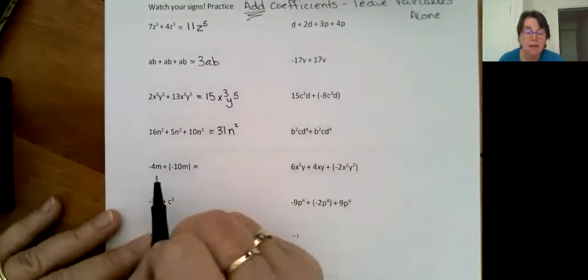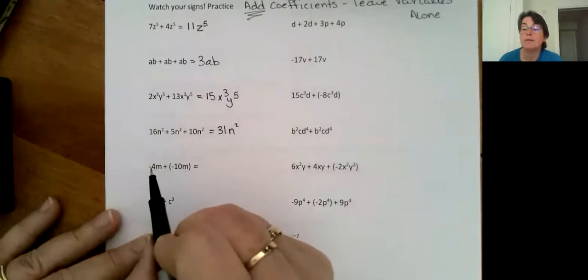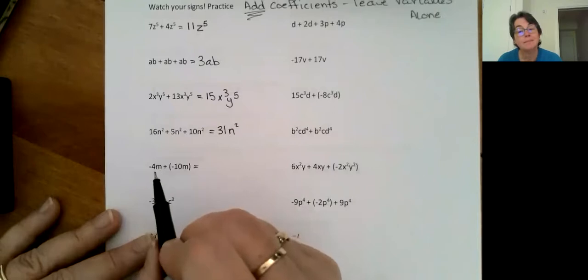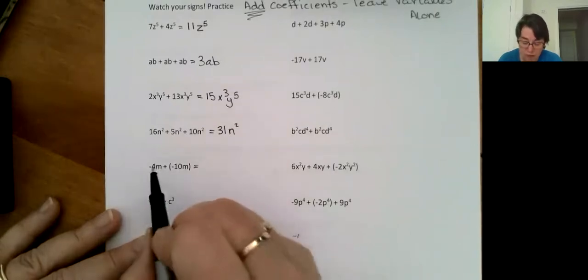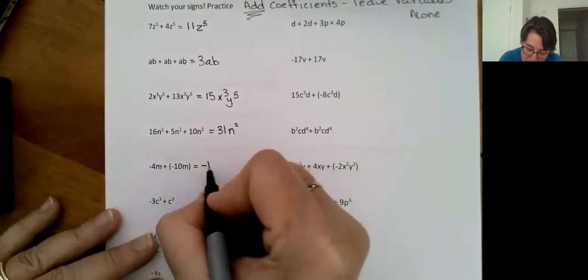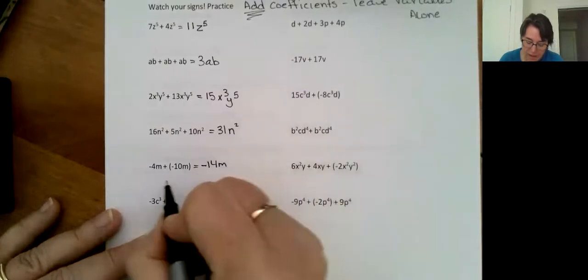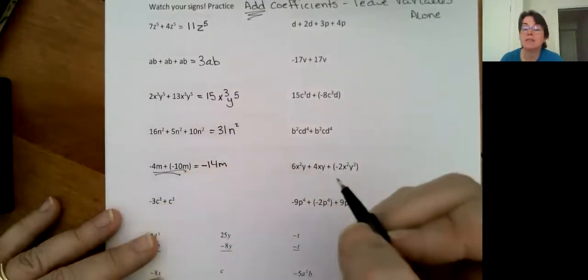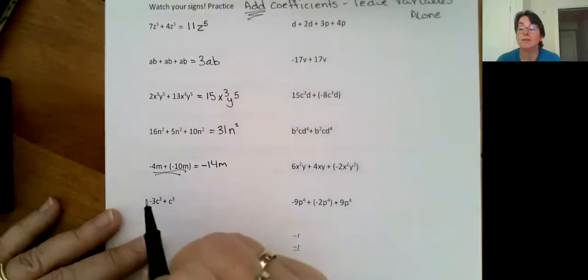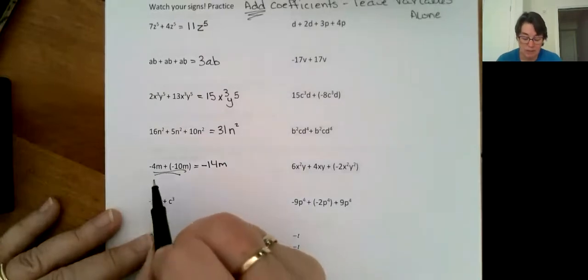All right, now we got to be careful, right? If you're a paranoid mathematician like me, the moment some negatives show up in there, it's just that little moment of, my spider senses are tingling. You need to pay attention. So negative 4 plus negative 10 is going to be negative 14m. If you're not sure where that negative 14 came from, one, if you want, use your calculator, or better yet, figure out signed numbers. This is, if you watch my other videos, a shameless plug there about integers.